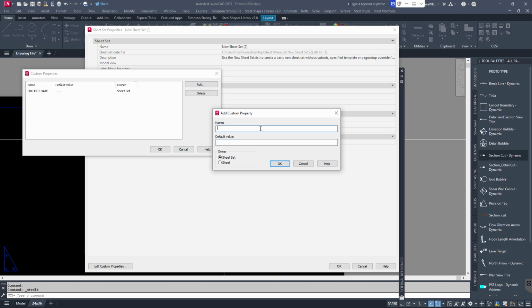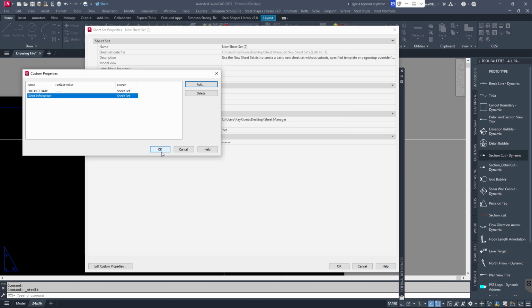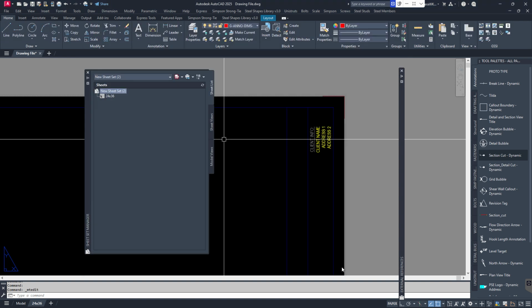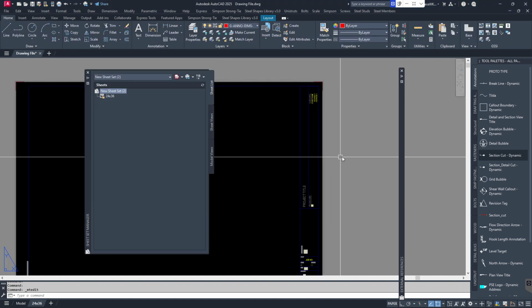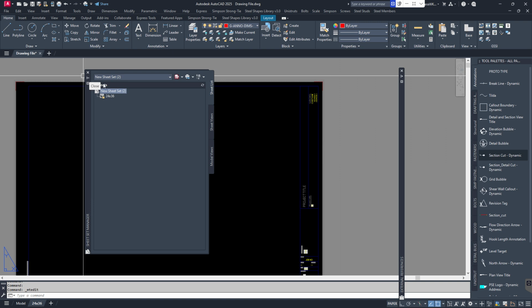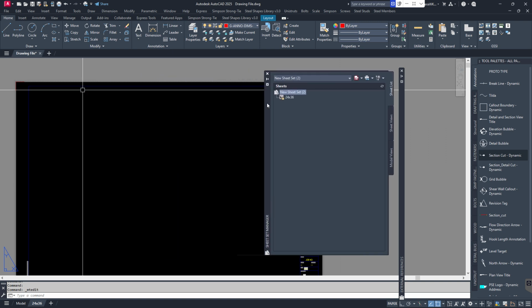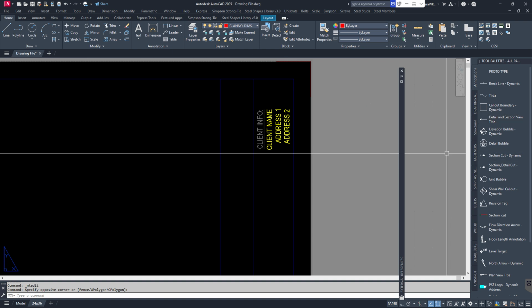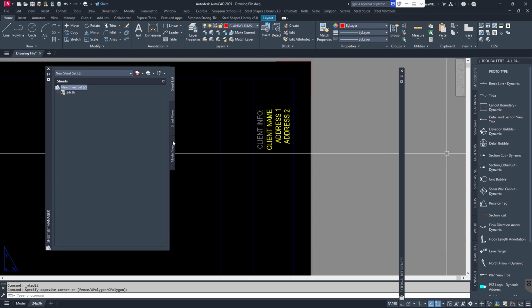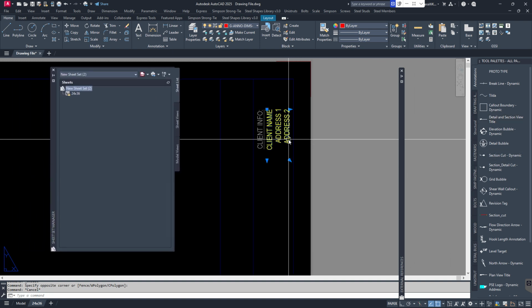I'm going to call it client information. Click OK. Click OK. Perfect. Now I created the parameter, but I haven't actually programmed it here yet. So I want to double click here.